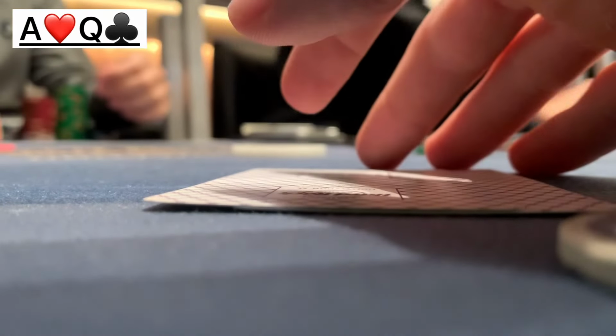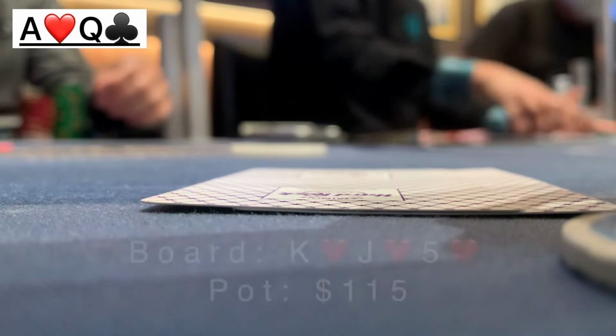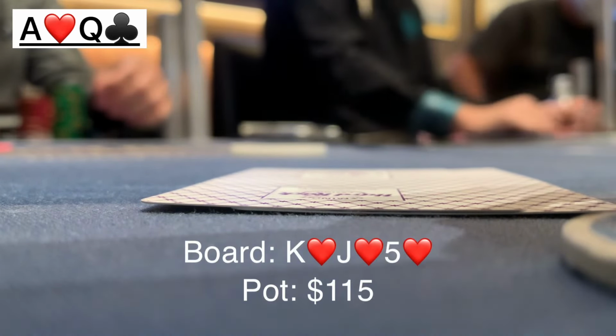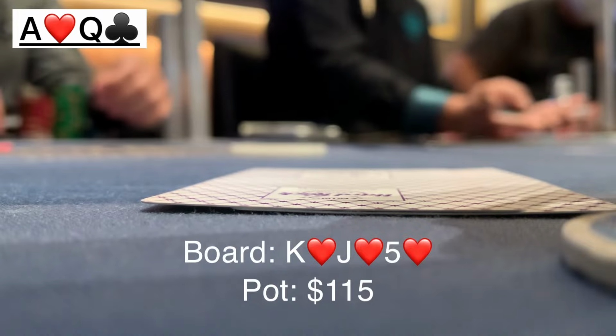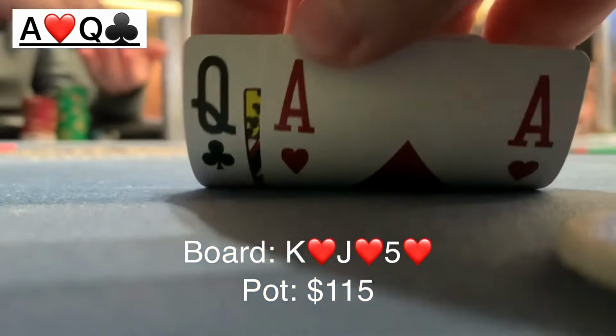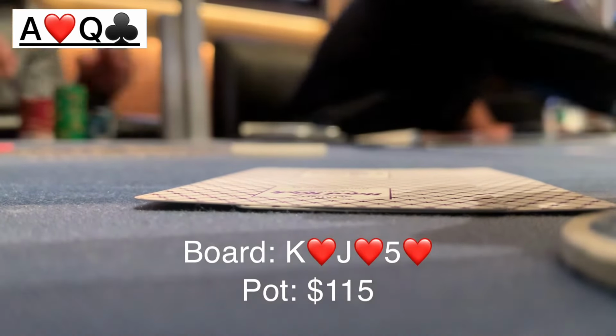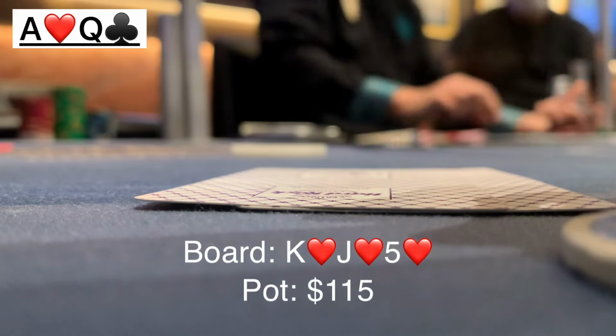Cutoff opens to 35. We flat with ace-queen offsuit on the button, and Big Blue calls in the small blind. Flop comes king-jack 5, 2 hearts. We flop the nut flush draw, 1 over, and a gut shot straight draw. They check to us. We bet 55 into 115. Our buddy Big Blue calls, and the initial raiser calls. Going 3 ways to the turn.